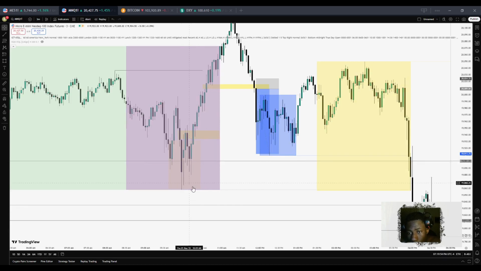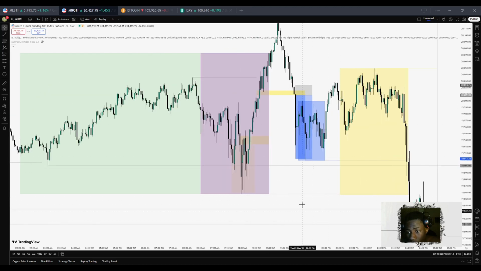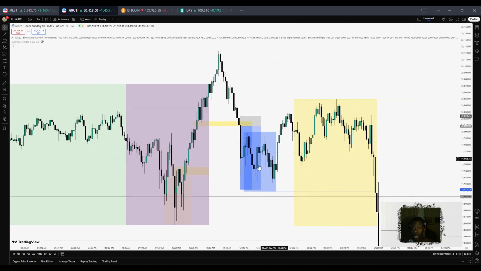It might be this low, might be any lows, you might take partials right here, you might want to hold for previous day low or, yeah, any liquidity. So yeah, that's just it, man. That's how I trade my IFVG model. And we've got a lot of people that trade the same, and they're more experienced than I am. But yeah, obviously we get to learn every day. I'm always ready to learn.